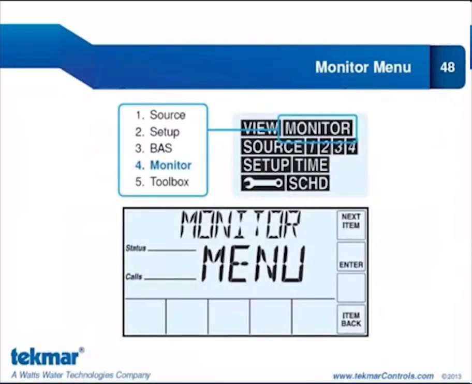Now we just talked about sharing information from the 284 to the BAS, so communicating the performance monitoring indicators in the BAS temperature mode and monitor mode. And all that information is contained in the monitor menus. Yes, I said monitor menus. There is more than one. In the 284, each boiler has its own monitor menu, and that contains information that is specific to that boiler. Then you have a monitor menu for the overall system. We'll look at both of those monitor menus in the upcoming slides.